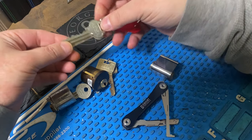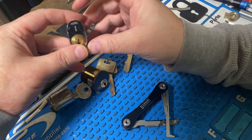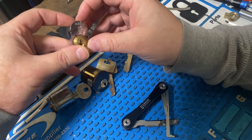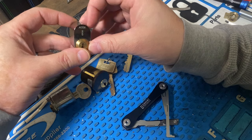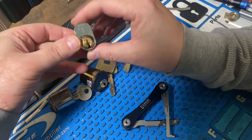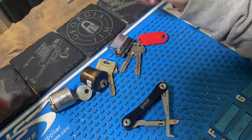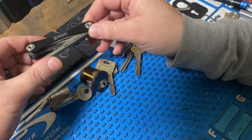Which is pretty much identical to the DC 500 that we picked up brown, except this one has actual effective countermilling, very effective countermilling. This is easily harder, in my opinion, than picking the Twin Max. And you'll get to see that as the videos progress, but I'll go ahead and give you a spoiler. We picked them all.